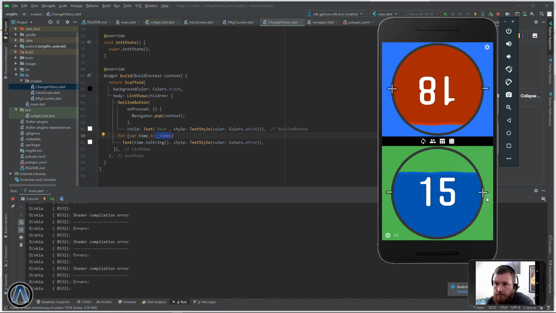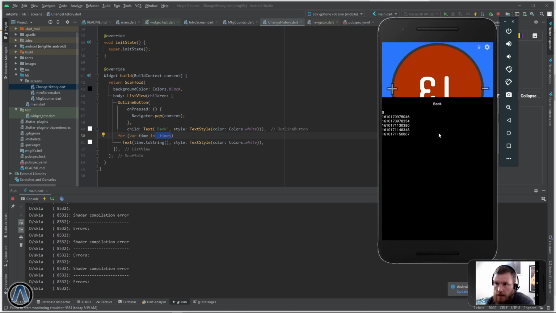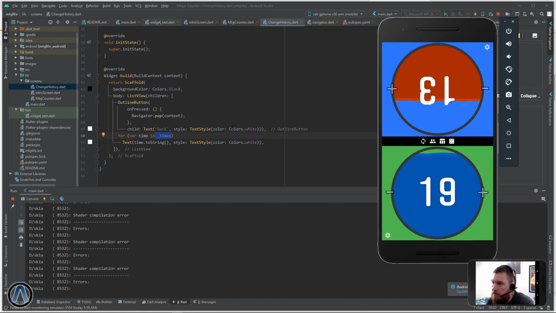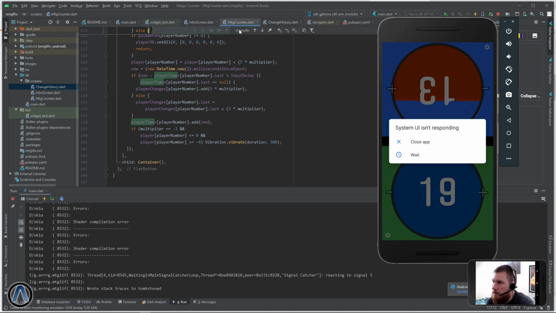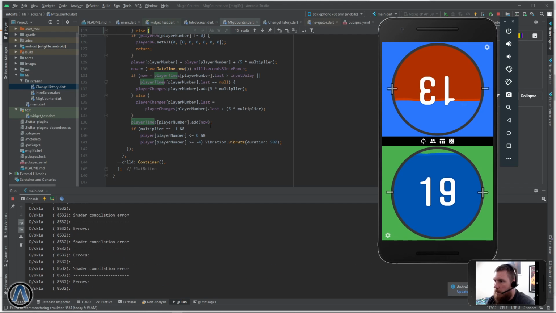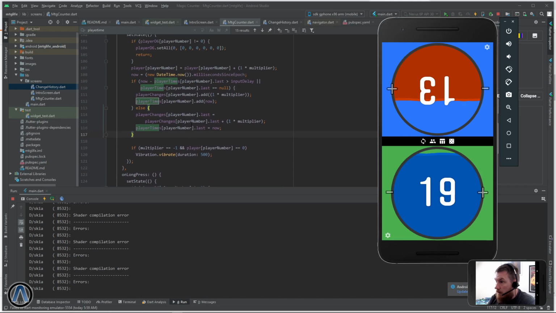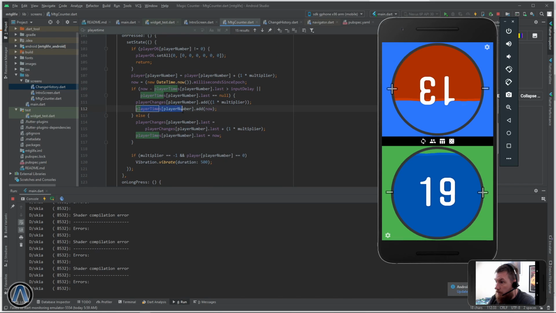So every time a new change is made, it's adding the timestamp there. And the timestamp corresponds to a player times variable and a player changes variable.